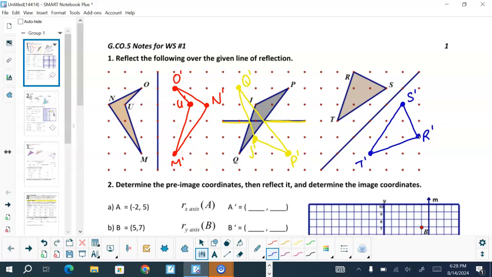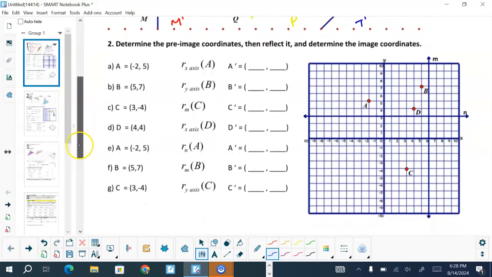Okay? All right, now we've talked about this isometric dot paper. This is kind of leading us into the next thing, which is when we're actually going to put it on the coordinate plane here. Okay, so if you look at this next example that we have, I've got a whole list of points that I want us to work with here. I've got A, B, C, D, and then I've got another A, B, C here. And the middle column is telling us how they want us to reflect it.